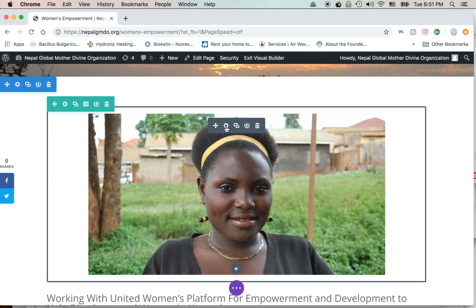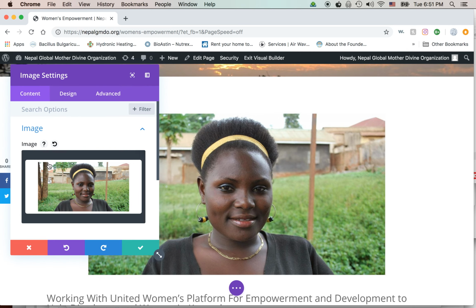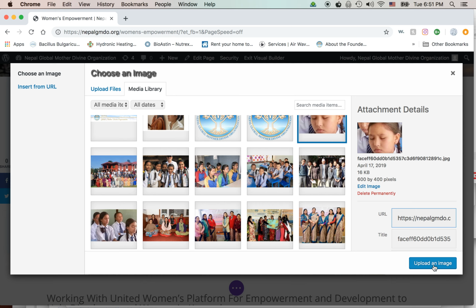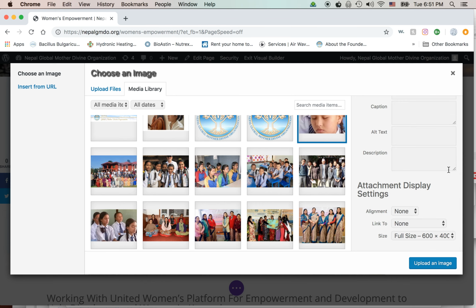I'm going to click on the order here. Here's the image. This is, as I said, the image module, so it's just a picture. And then I can just click on this again and make a change. I'll just use that for now. You can scroll down and make sure, if you're having images not come up full size, WordPress by default has these various options that come up. Typically it's full size, but if it's coming up in not the correct size, just make sure that full size is checked when you upload an image.